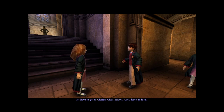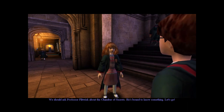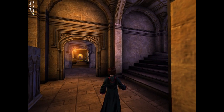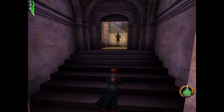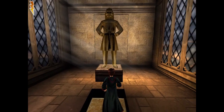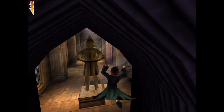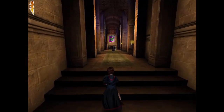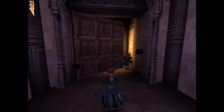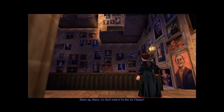We have to get to charms class, Harry, and I have an idea. An idea about what? We should ask Professor Flitwick about the Chamber of Secrets. He's bound to know something. Let's go. Hurry up, Harry. We don't want to be late for charms. Coming, Hermione.